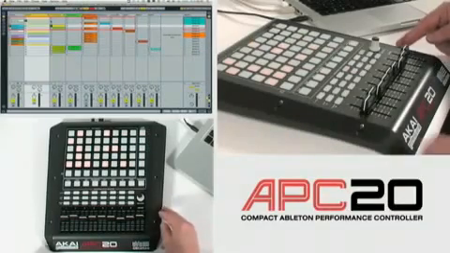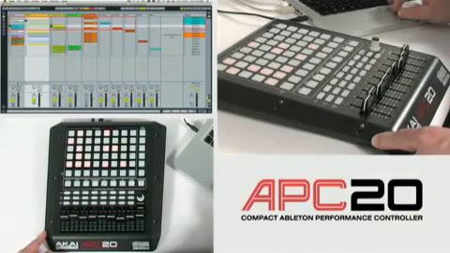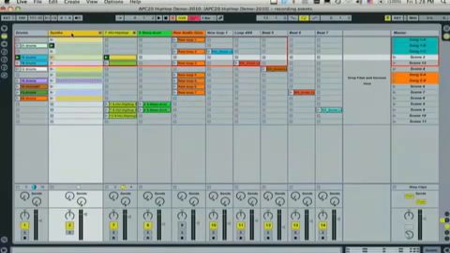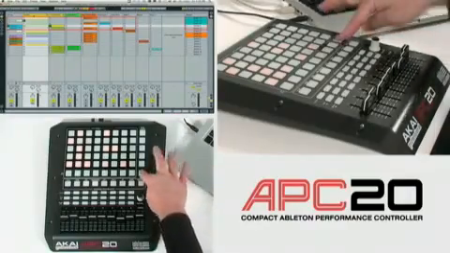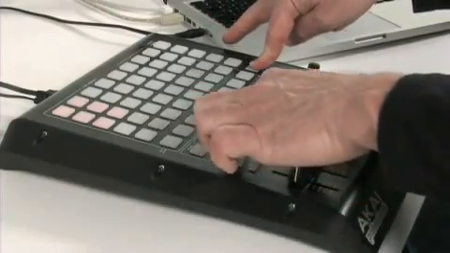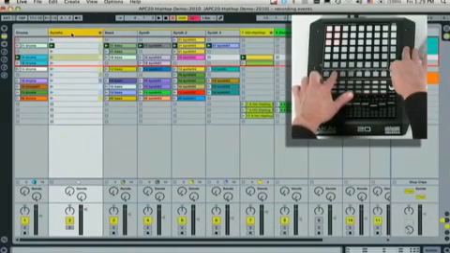So the APC20 also allows for me to work with grouped tracks. For example, here I've got my synthesizer tracks and bass tracks grouped inside Live 8 session view, but on the APC20 I can access that by selecting Shift, holding down track 2, and now you can see I can activate opening and closing those.